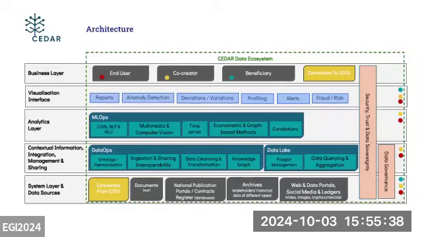Then we have another layer, because we need to have our ontology for the harmonization, ingestion, and data cleaning, and to build our knowledge graph, where we want to have our data model to be used. Then we have the analytics layer, with the LLM, natural language processing, natural language understanding, multimedia, and computer vision, because our documents are typically even images or videos. In the end, we have the econometric analysis, with the correlations of the info we collected in the knowledge graph. And we show the results through reports, anomaly detection, deviations, profiling, and alerts to the end users.